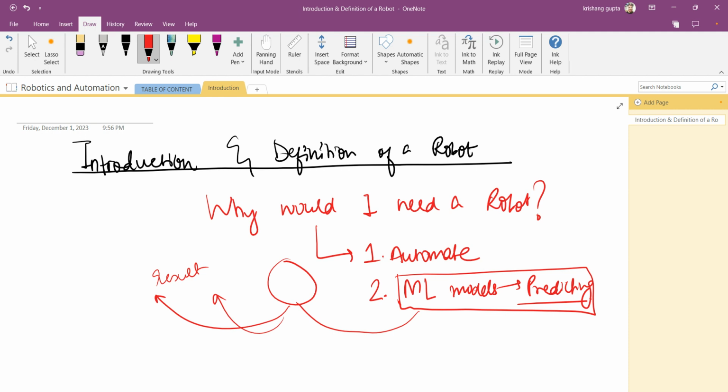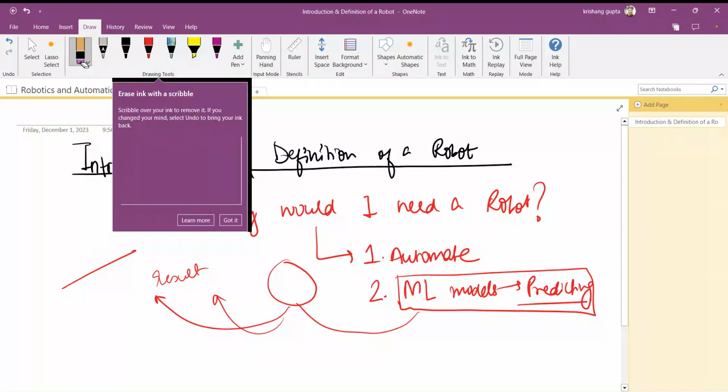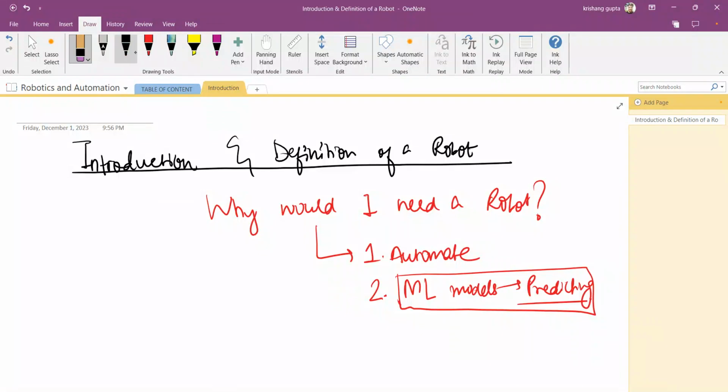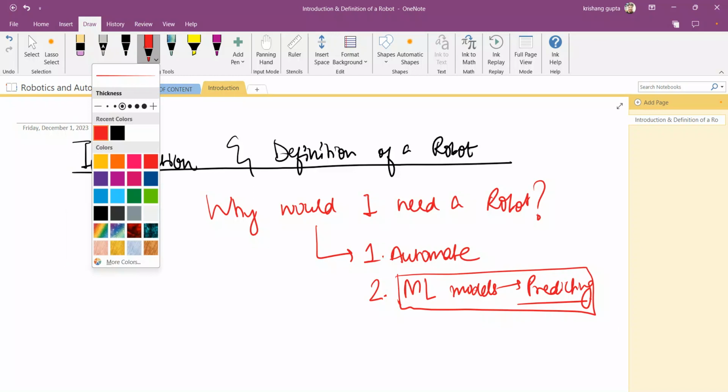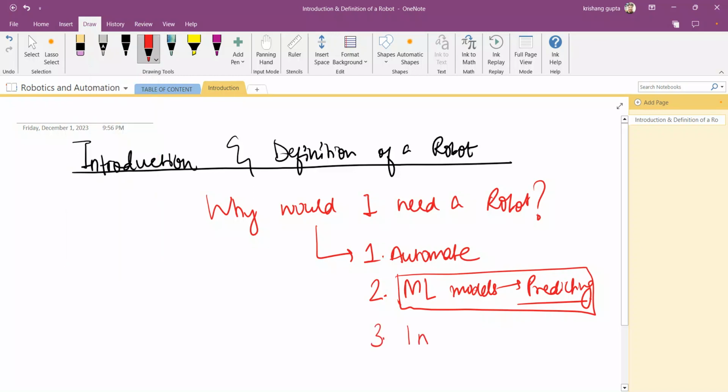For example, you have certain recommendation systems in your Netflix or maybe Amazon Prime that give you an output based upon your search history and all of that. So that is also part of a robot. There is certain intelligence involved behind all these systems. So you can use a robot for multiple purposes.